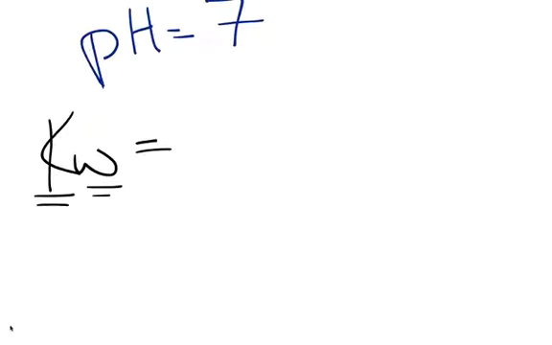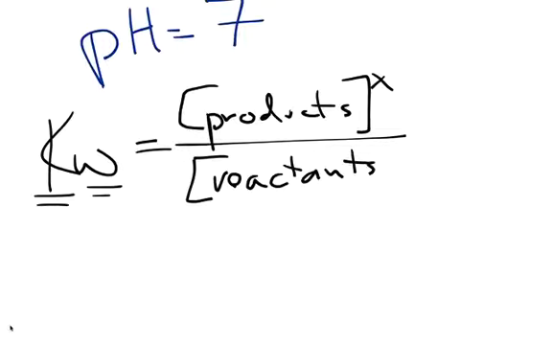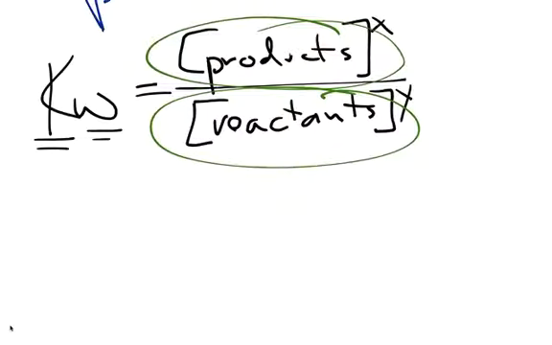Well, the equilibrium constant is the concentration of the products of a reaction raised to whatever power the coefficient in front is, divided by the concentration of reactants in the equation, raised to whatever power is in front of those. So this is how we write standard equilibrium constants, the concentration of the products over the concentration of the reactants. Notice if we write something like that, the more products we have, the bigger the Kw; the more reactants we have, the smaller the K, or the Kw in this case.